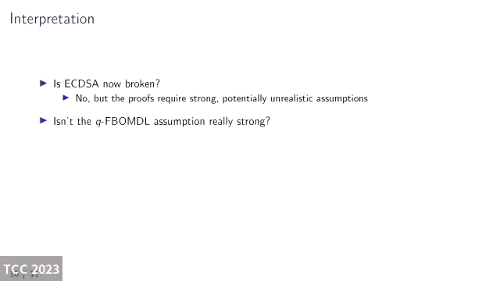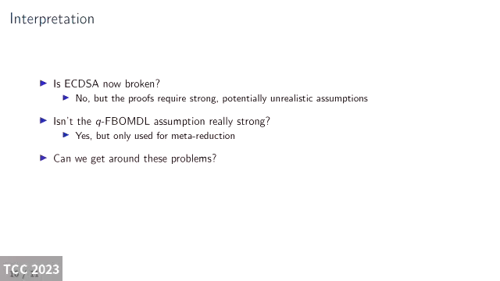Secondly, we use this weird free-base one-more discrete logarithm assumption, and this sounds very strong. And often we want to avoid strong assumptions. And of course, this is true here as well, but we only use it for the meta-reduction. So even if it were to turn out false, then at least we don't lose security and suddenly our data is breached. We only lose the impossibility result, which is unfortunate, but also doesn't hurt anyone. In a sense, it's a win-win situation. Either we break some assumption, or we know lots of information about ECDSA.